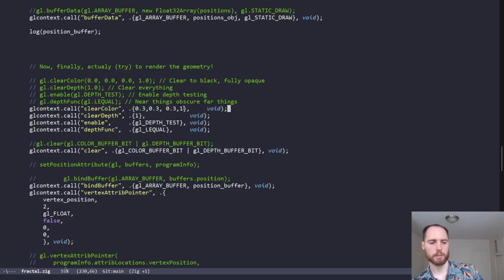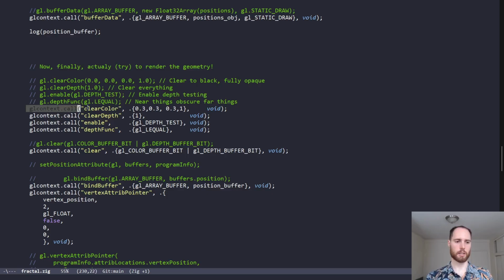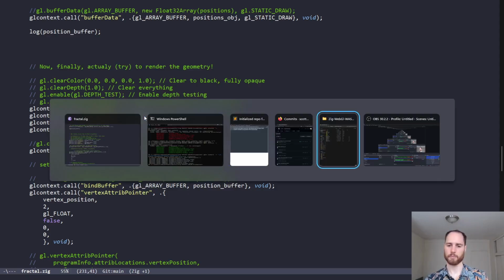Okay. So I want to copy this, basically delete everything other than what's needed to get this working, and then instead of 0.3 here, we'll make this dependent on a time value. The time value will change, and then the color will blink back and forth. And once that's working, it should be straightforward to copy in the stuff from this into another version of that, and in that version we'll get the fractal working.